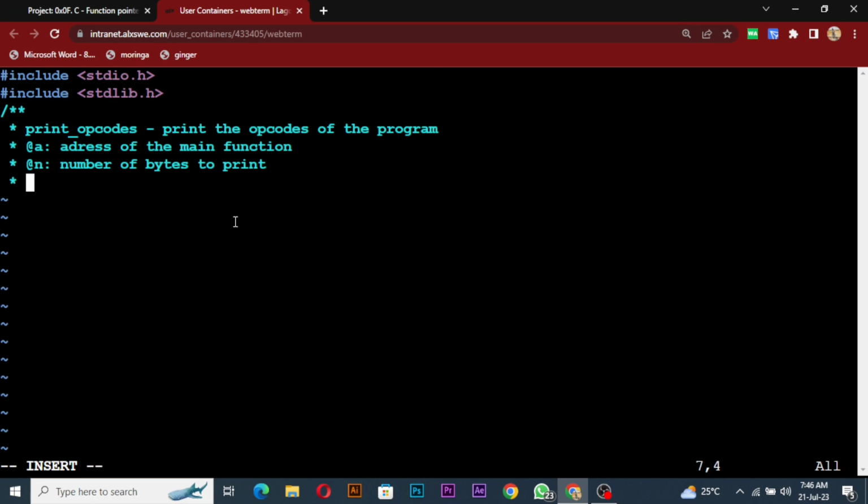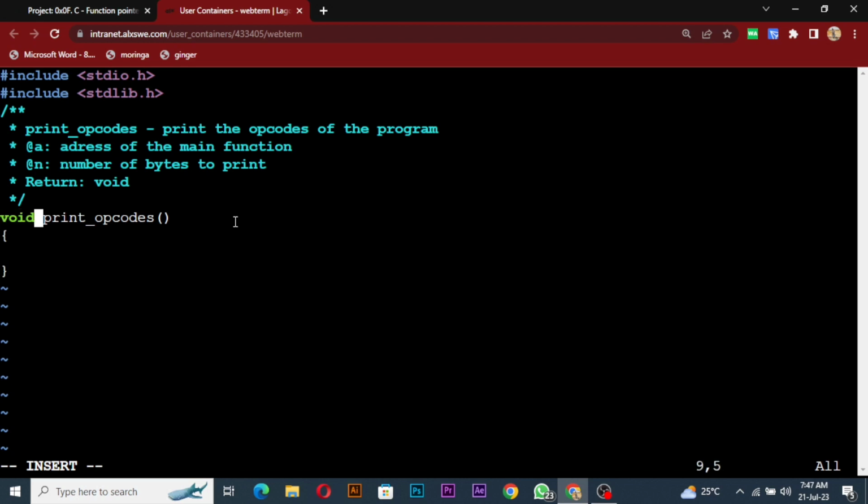Alright, so we have no return. So return will probably be void for now. Alright, so we'll say void and then print_opcodes and then our parentheses, right? So what are we going to do?